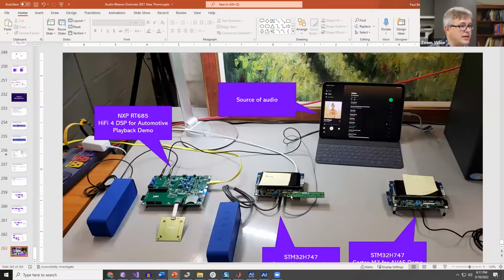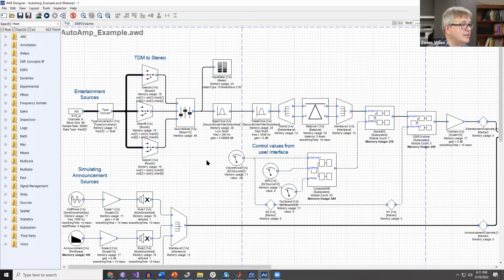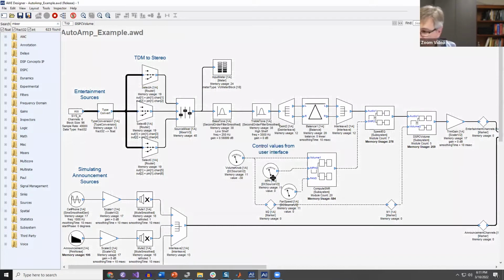So I'm connected over USB here, and this says analog in, analog out. So let's take the same design here and then build and run. And so now it's going to download over USB, and now everything is running here over USB. Let me plug in the speaker here. Okay.